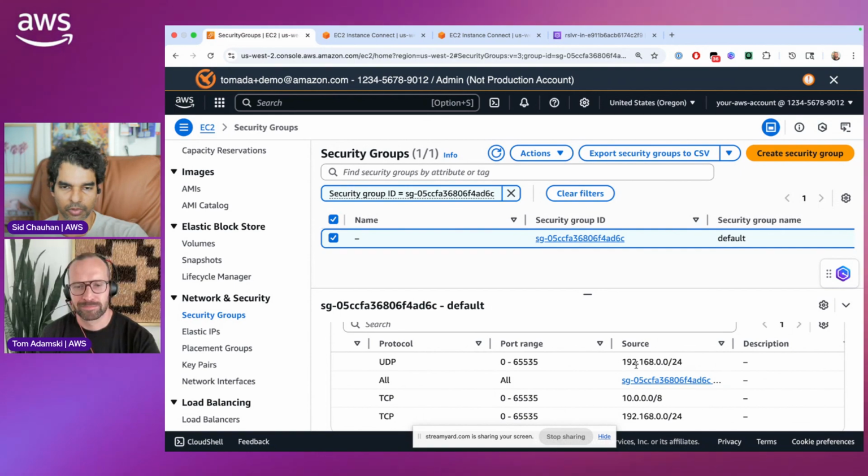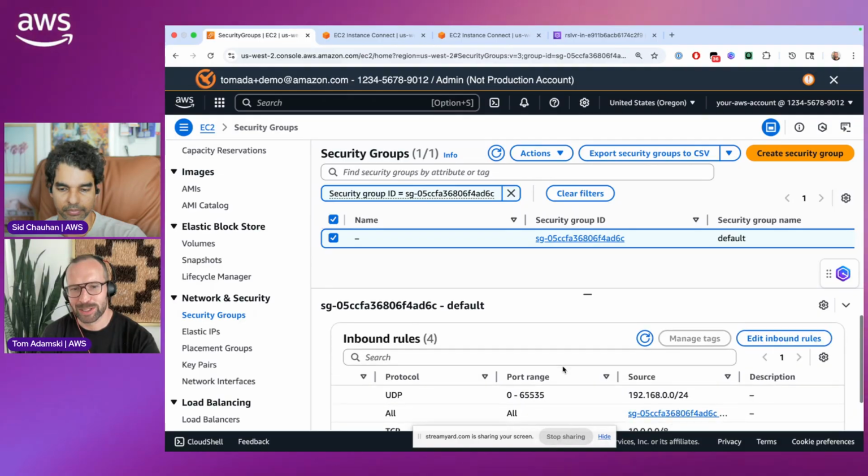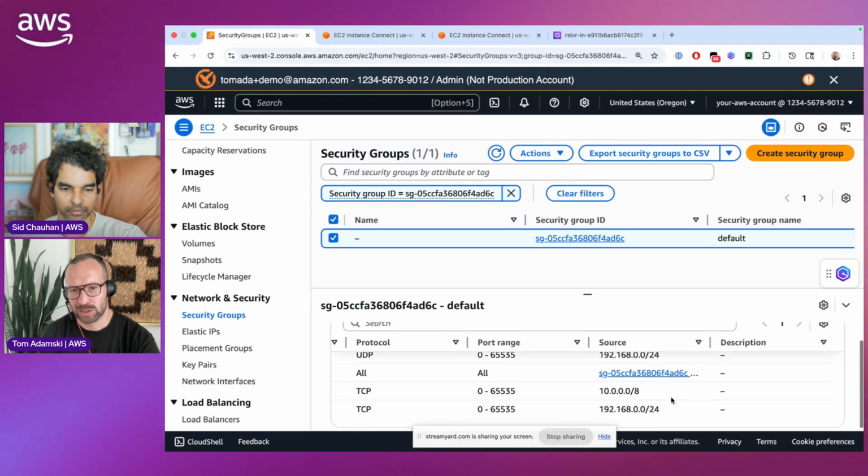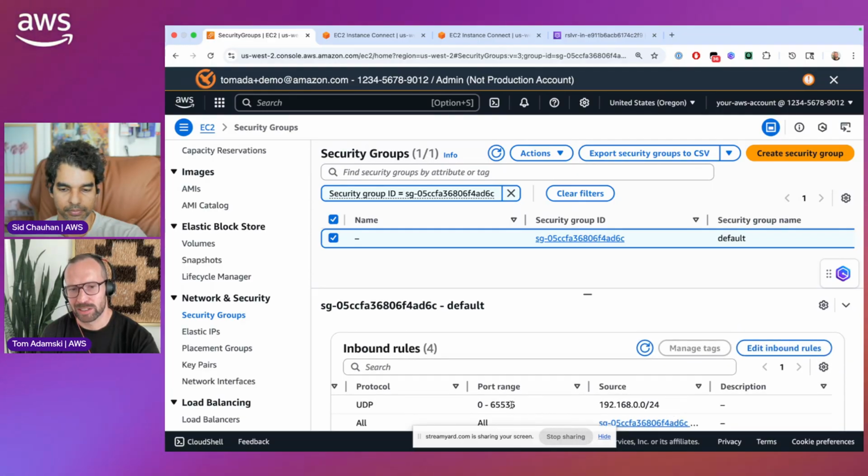Yeah, it'll just be 53, right? UDP 53. Yeah, it'll just be port 53. I tend to be very generous in my test environments with what I open, especially if it's just private IP addresses as sources, because I do a lot of different testing and I want to make sure I don't have to keep opening up ports. But yeah, wouldn't recommend doing that in production.